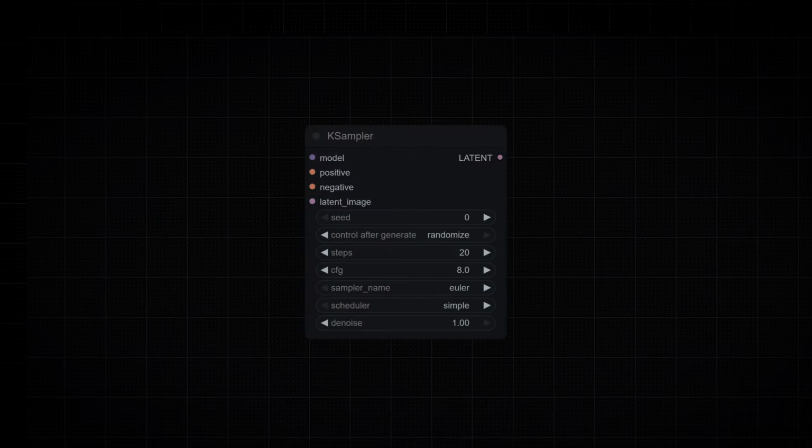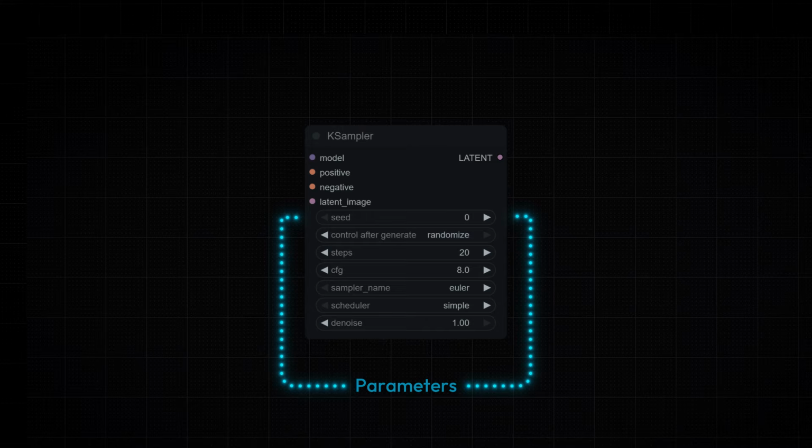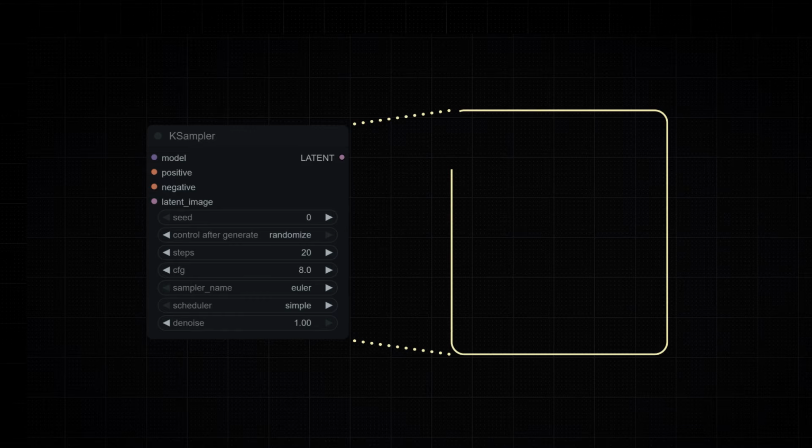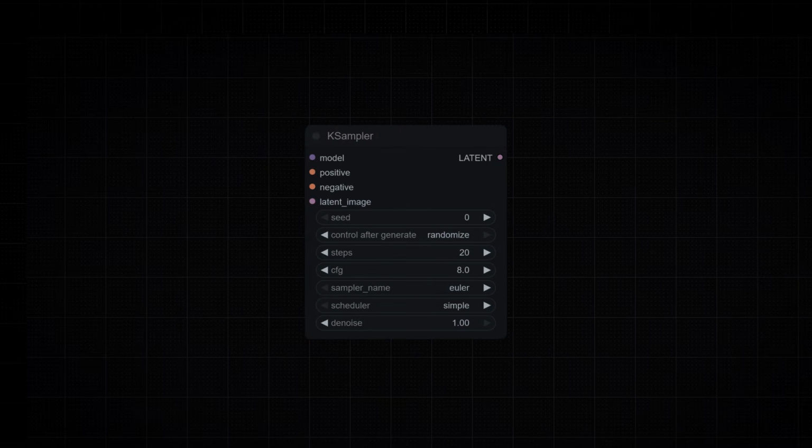In general, every workflow in ComfyUI flows from left to right. You'll find the input connection points on the left side of each node and the output connection points on the right. If you look at the KSampler node, you'll see it has multiple inputs and outputs along with several parameter settings. These parameters control how the node operates and define the logic of the generation process. Under the hood, every node is driven by custom Python logic that defines how it behaves. That means you can access advanced functionality and automation, all without writing code manually.